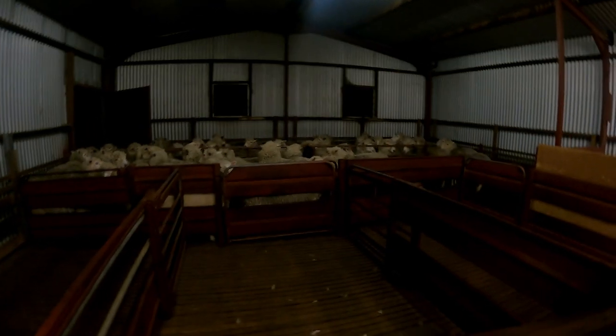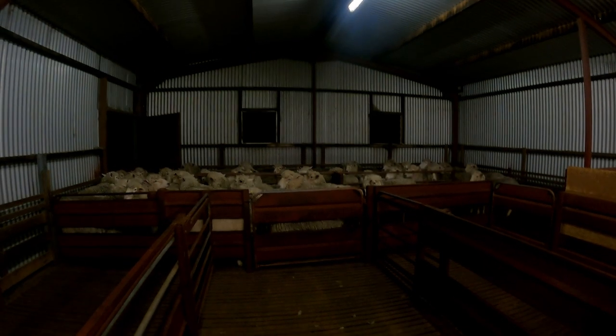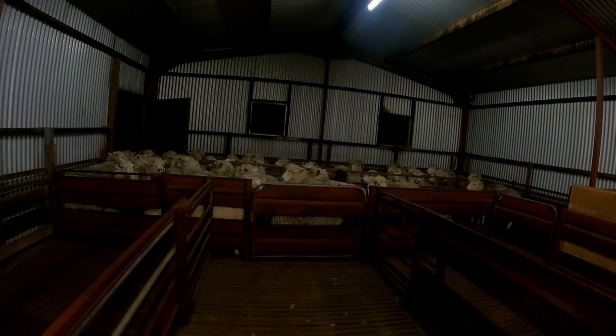These are the girls we're shearing tomorrow, more crossbred ewes. And then next week we'll move on to merinos. Just merinos left up here, and then that'll be it. That'll be all the old stock done. And then there'll just be lambs left.